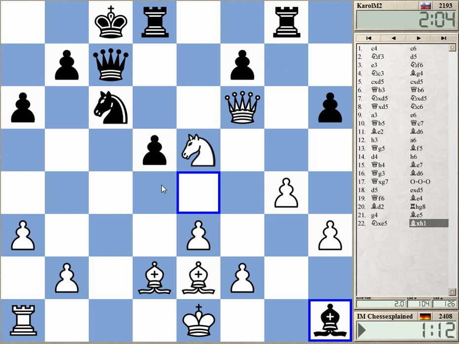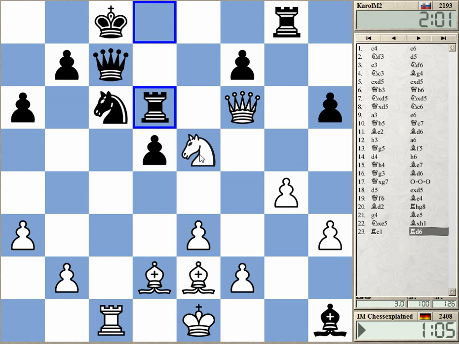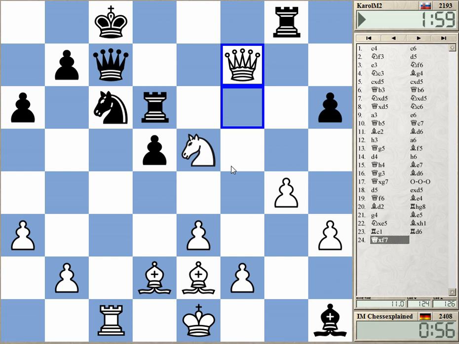Rook c1. Rook c1 probably. And now just queen f7 maybe. It's not bad. Okay, take this. All kinds of stuff hanging. And if he takes knight f7, knight h6, many pawns, really. Doesn't he need to take? Yeah, okay.